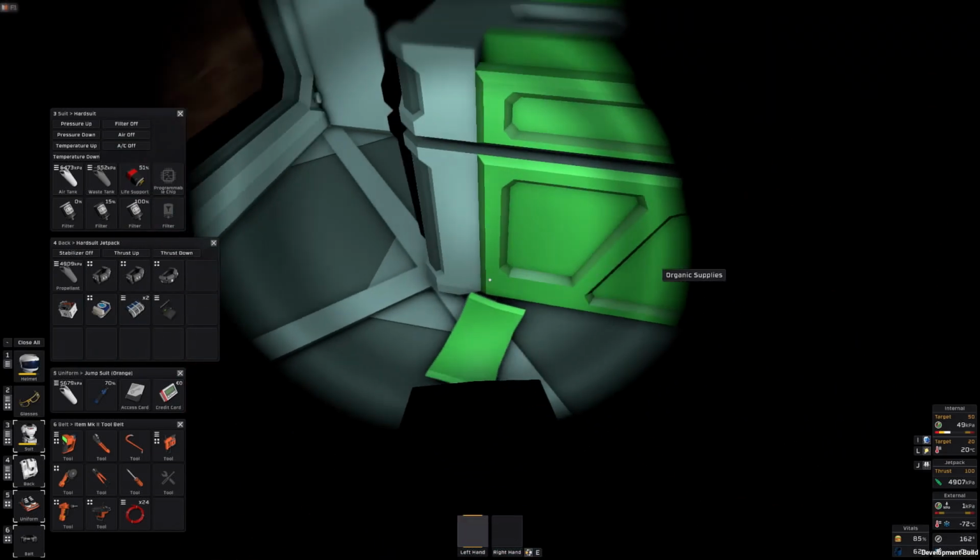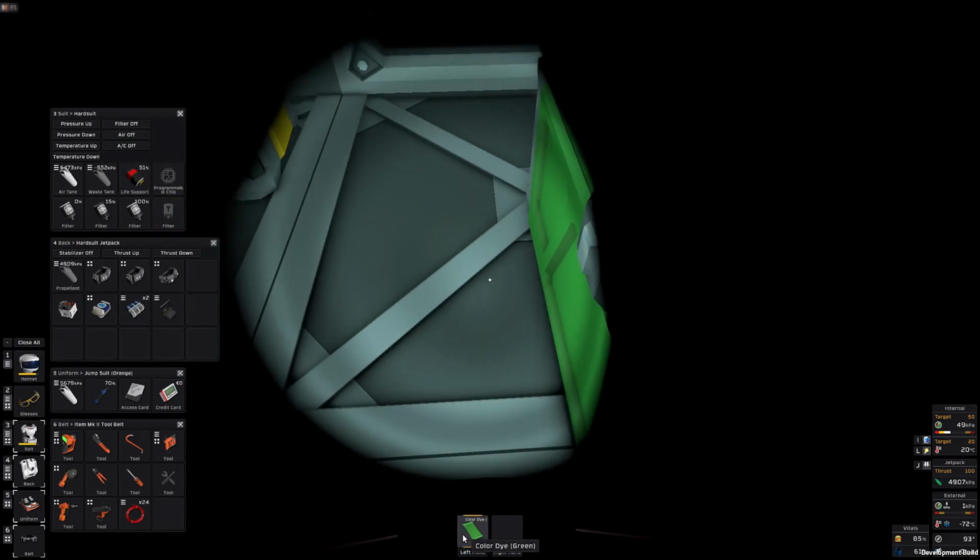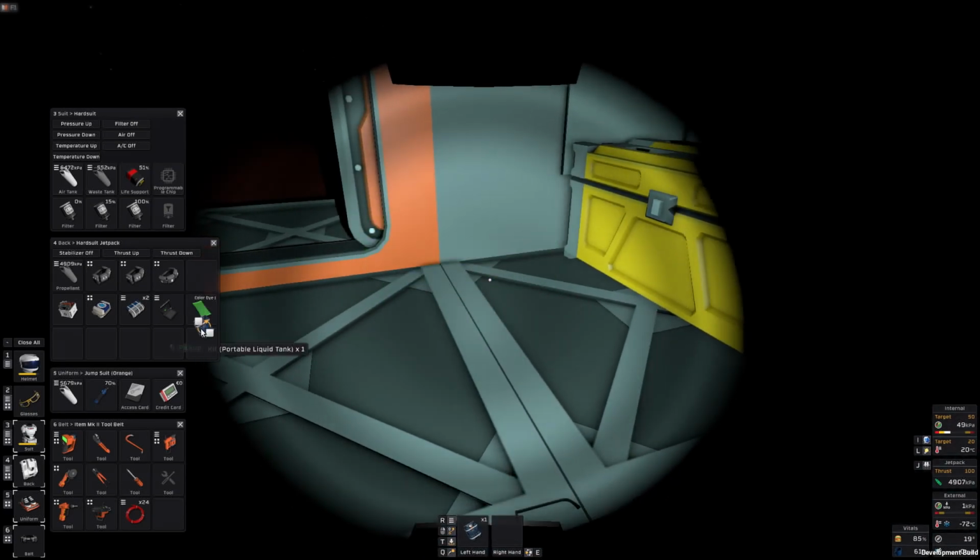Yeah, cotton can fuck off. Anything else in here that can fuck off? The crates can fuck off.